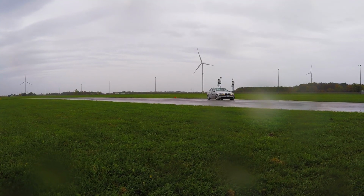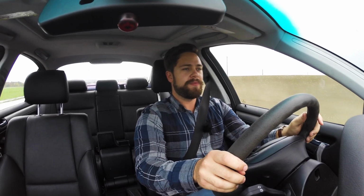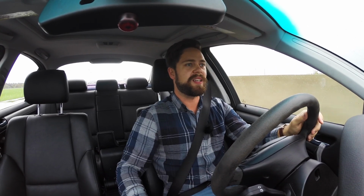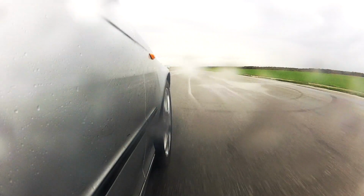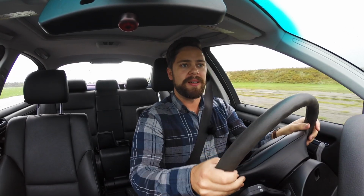I'm happy with this car, but the question is, did I make the right choice? Should I have gone for something a little bit smaller and a little bit sportier, like the Miata? I think it's time to take that out on this track and see just what it's capable of. Is it worth the lack of daily driving ability to get that extra little bit of sportiness on the track?